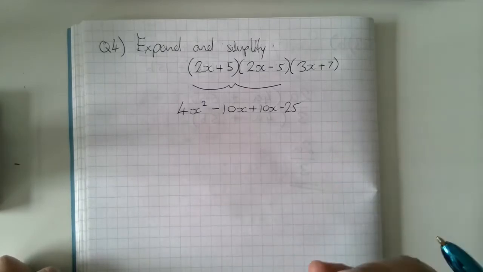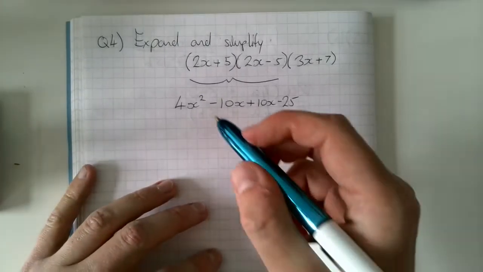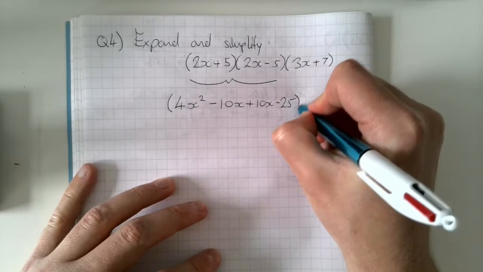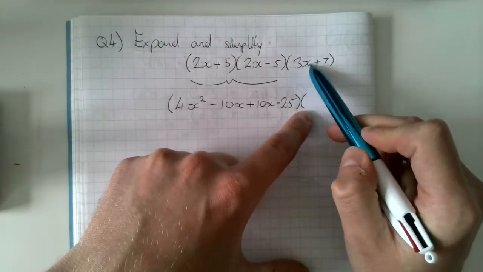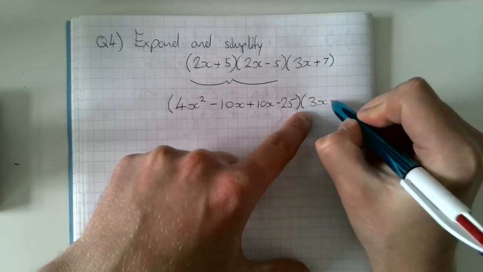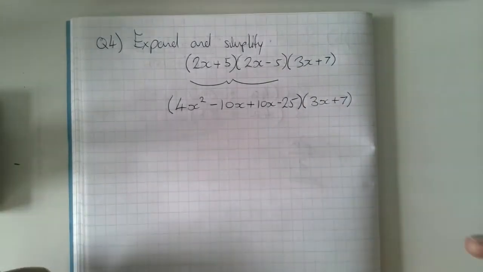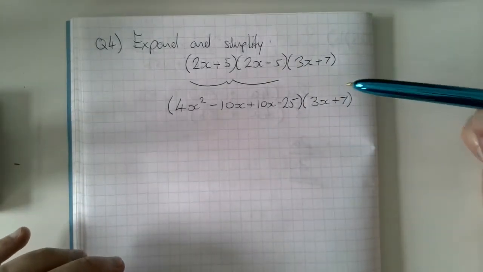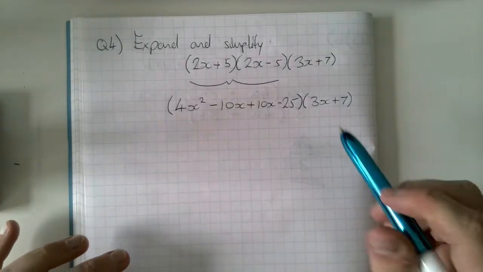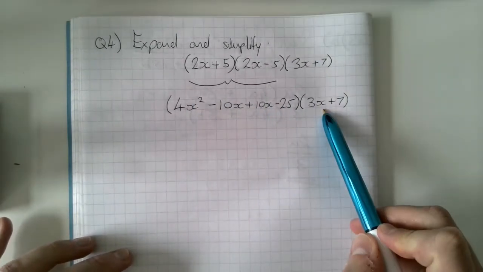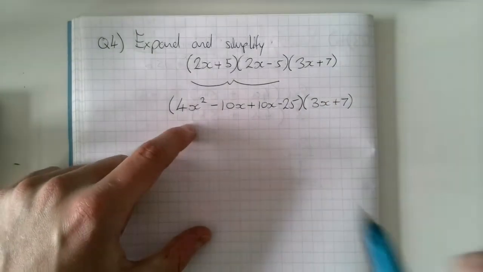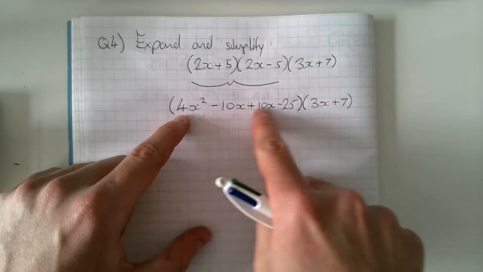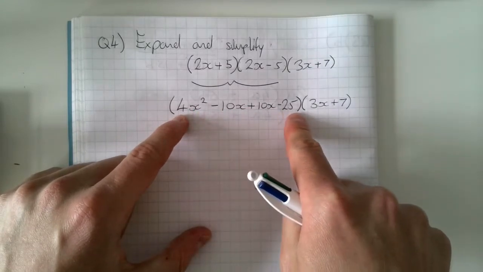Now, to show really clear workings with these types of questions, I like to put all of that in a bracket and keep the one that I'm yet to multiply by in a bracket next to it. So this shows me that I'm understanding, and I know that I still need to multiply all of this by the 3rd bracket that I haven't done yet. But first, before I do that, I'm going to simplify the thing that I've just expanded.